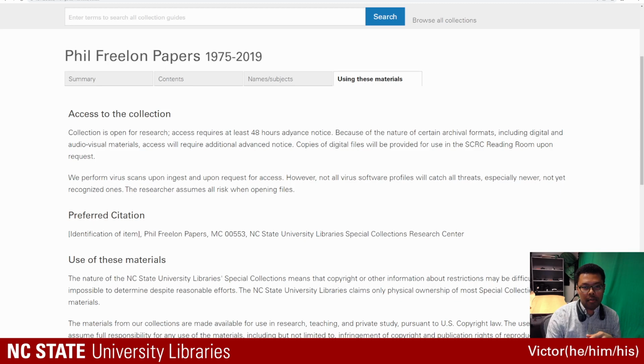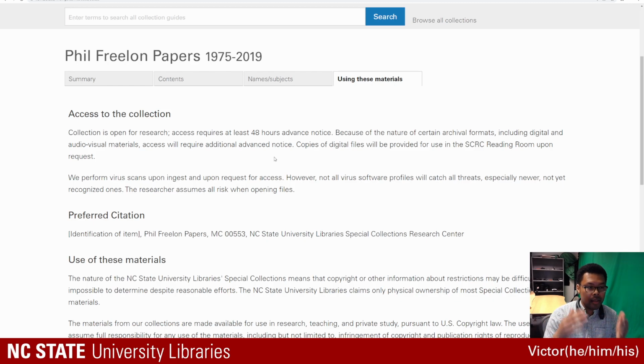And then here it says make sure it takes at least 48 hours advance notice for us to actually get your request and process it. Then somebody has to actually go to the storage site, locate it, load it in, properly pack it in a specific way, and then ship it back to their reading room to get that ready.